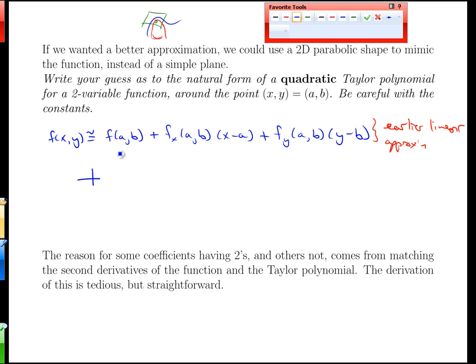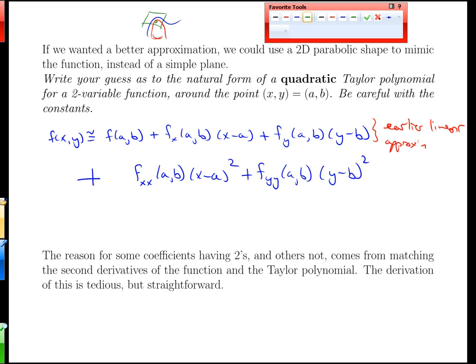Now what are we going to add? Well, if we're going to have a quadratic approximation, we have to have something about the curvature. And what we'd like to have is the curvature match. So having the same concavity in our surface as in our approximation, it shouldn't be a huge surprise to see a term like this, which is what we saw in the earlier approximations in the first term. We can also talk about an approximation in the y direction, though, because this is only the x concavity. What about the y concavity going in this direction? Well, the same thing would apply there.